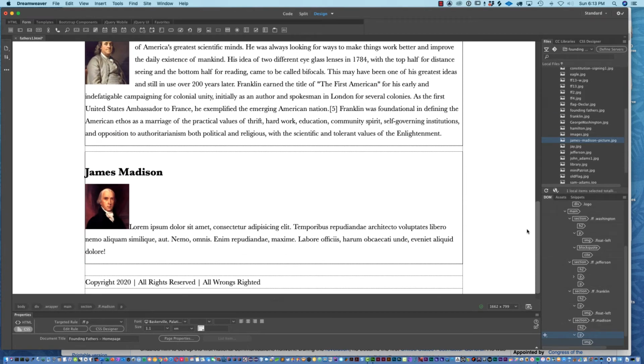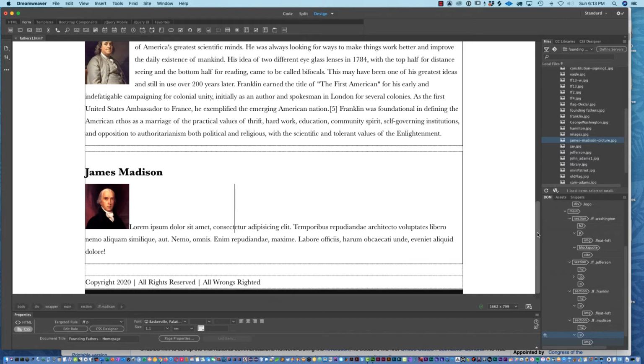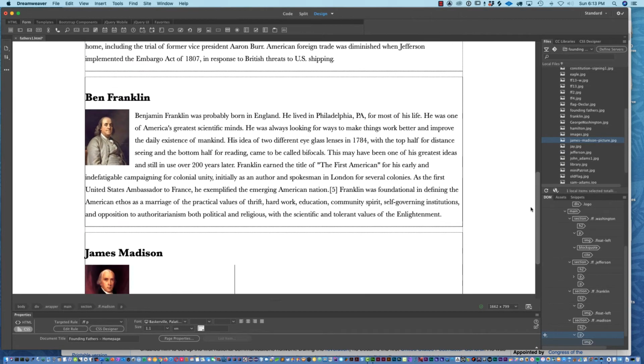And again, we could solve that problem. We could take this image into Photoshop, and we could manipulate it in ways that would give it some extra height, but I'm not going to worry about that right now.